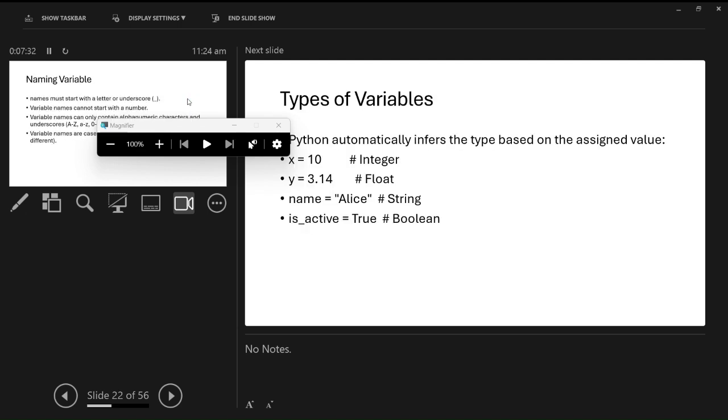Now, naming of a variable. Your variable should only start with letters, capital A to Z or small letters a to z. It cannot start with a number starting from 0. Are we okay? So you can't say, let's say, 01name or something like that. It can also start with an underscore.